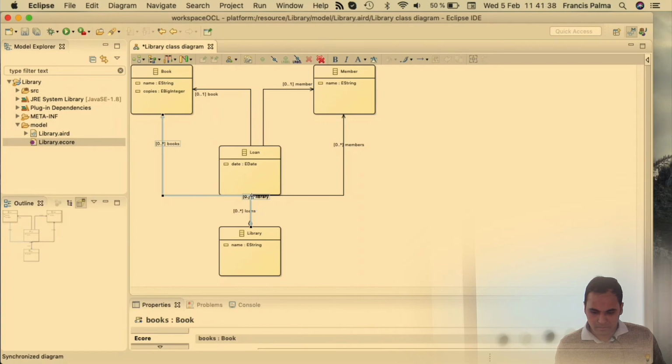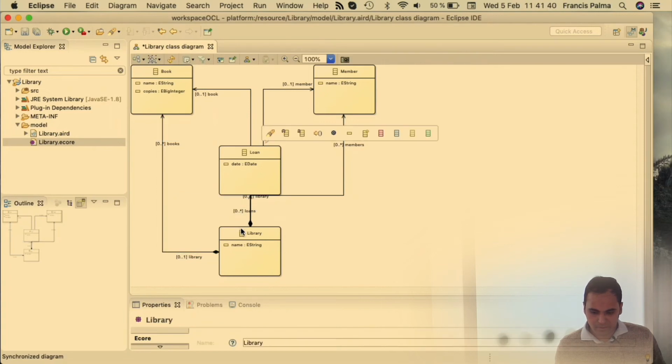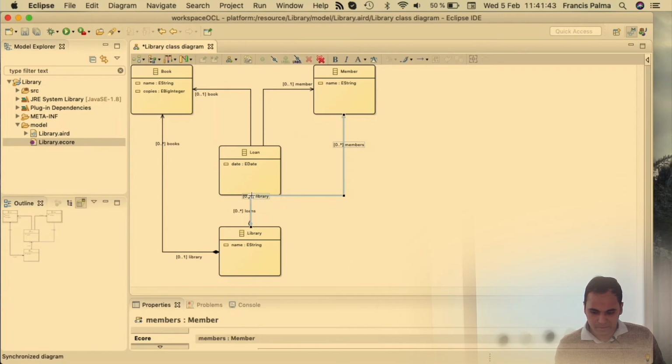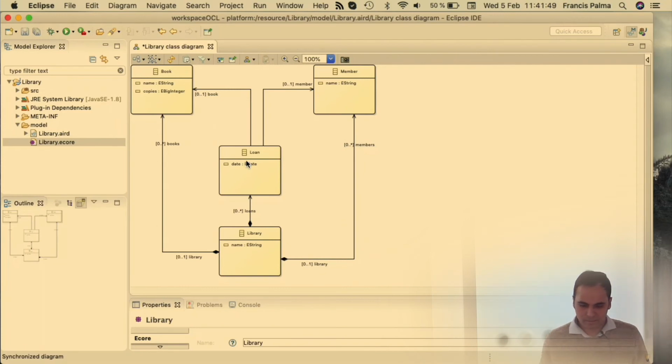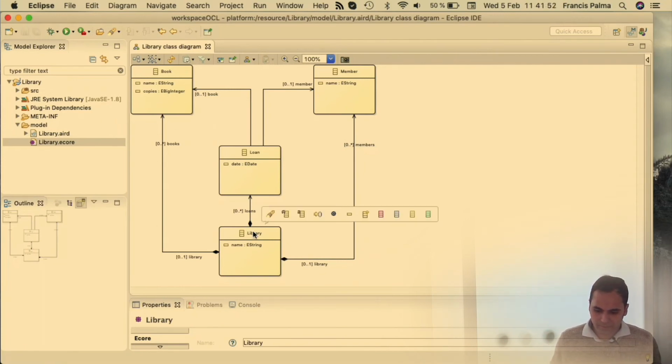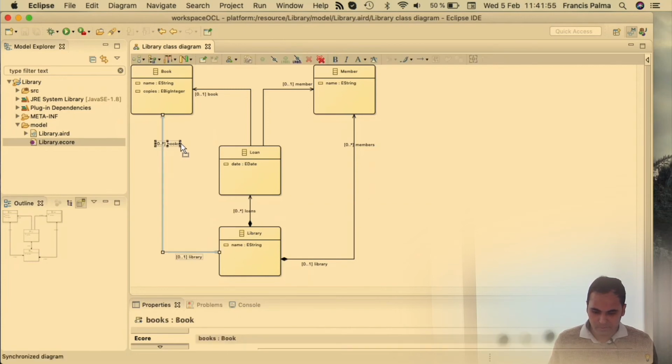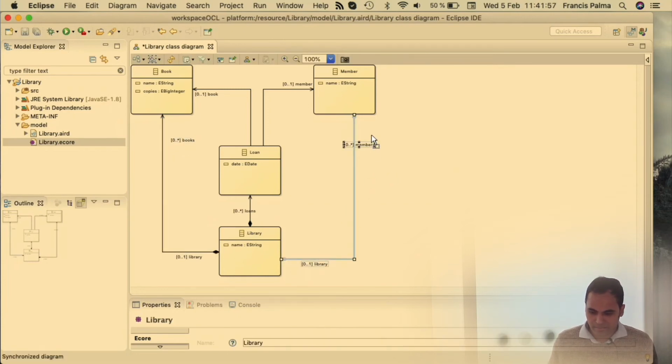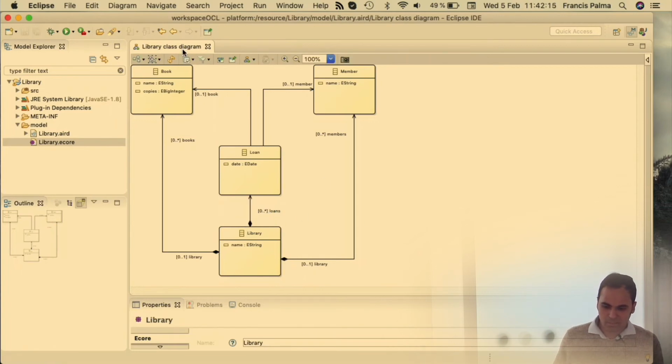And then we also have this relationship between library and the book, and then we have this relationship. So these are the relationships that I already mentioned: library can have multiple books, so 0 to many. Library might have multiple members also. Then each loan will have 0 to 1 book, and each loan will also have 0 to 1 member, and the library will also have multiple loans. So this is the very basic model that we will work with.